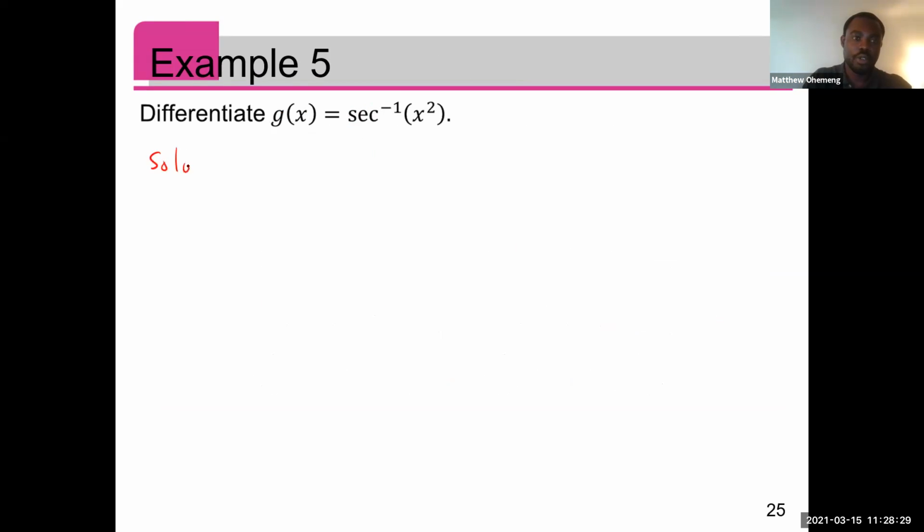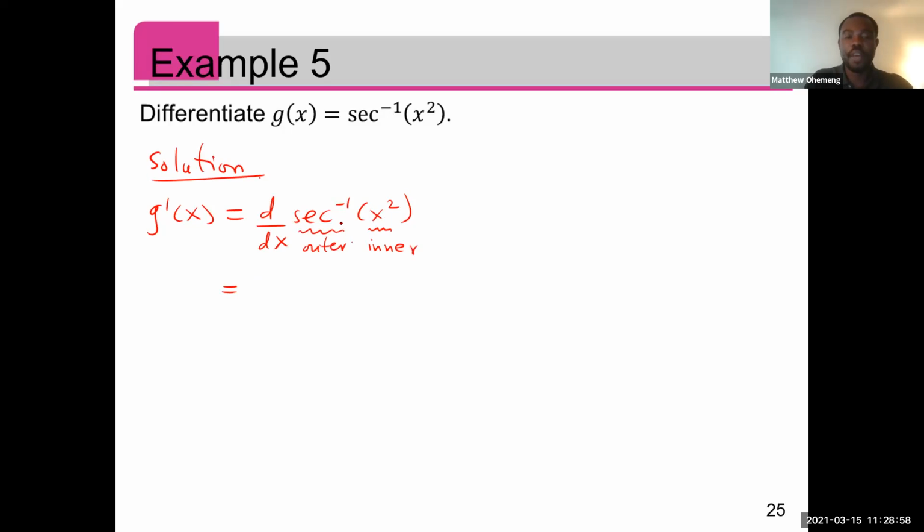So for this one, we have to differentiate secant inverse of x squared. So I go, okay, so y prime is what we are asked for. Just attach the differentiation operator to secant inverse of x squared. And then at this point, I ask myself, do I have a direct derivative for secant inverse of x squared? No, I don't. The closest I have is for secant inverse of x. This is not secant inverse of x, it's secant inverse of x squared. So that means there's some inner function, and then that is an outer function, right?